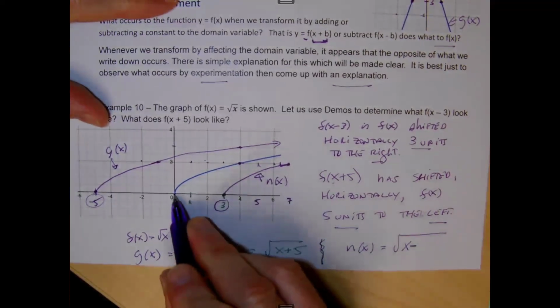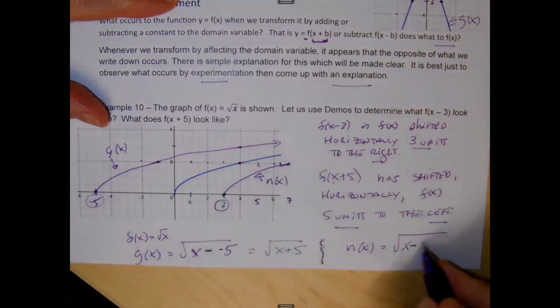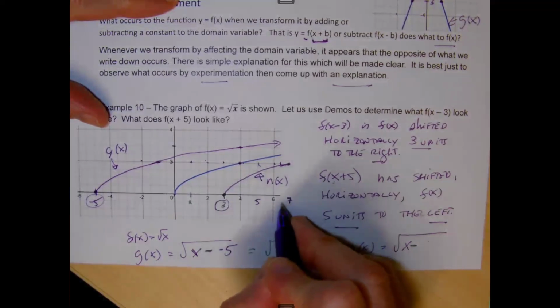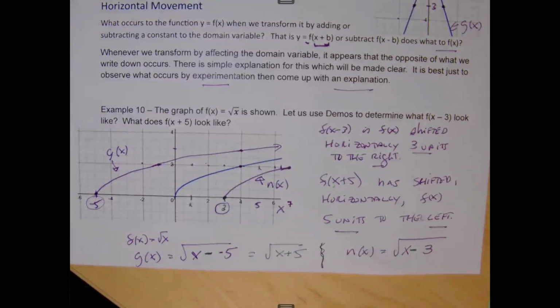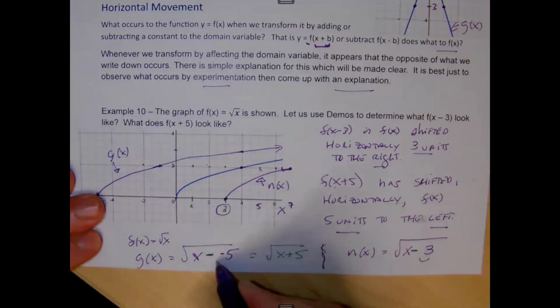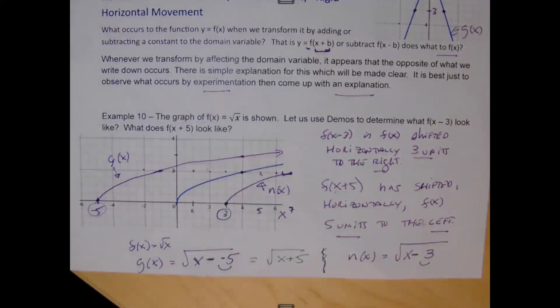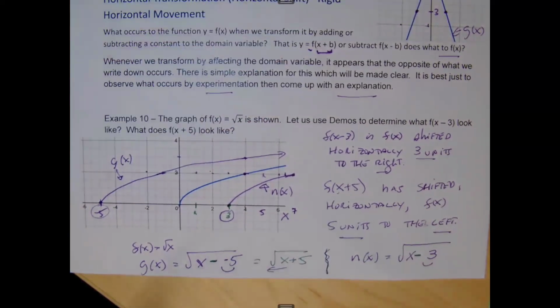So then I realized that this point used to be 0, 0, has now been moved to 3, 0, but the x component is a 3. Again, notice the x's are sitting here. What's my x component? Well, it's a 3, and there's my equation. So by writing that negative, I could just read the number that's sitting there, and that will tell me which way the shift is going. But it has to be written as the original variable minus what, and now the shift takes place. If it's written this way, again, realize that you can go backwards and write it this way and then read the number. But again, it doesn't quite explain what's going on.